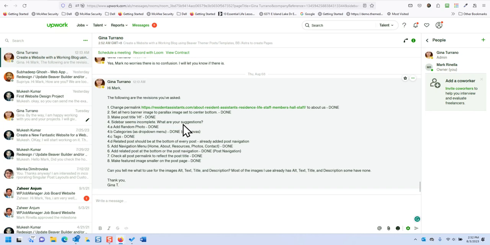Sidebar incomplete. Suggestions: what I would suggest for the sidebar itself, you already put the random image. The categories is a drop-down menu. The tag cloud would be another option. Possibly a related post or a randomized post. One column that fit in there would be okay. You said you did some or all of that already. I did not double check that, but I certainly will. And related posts at the bottom.